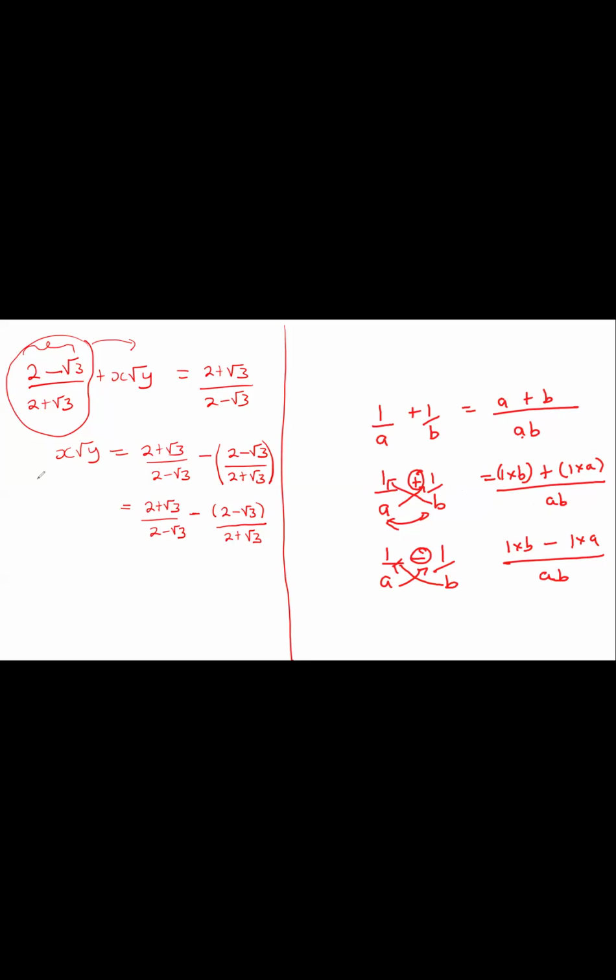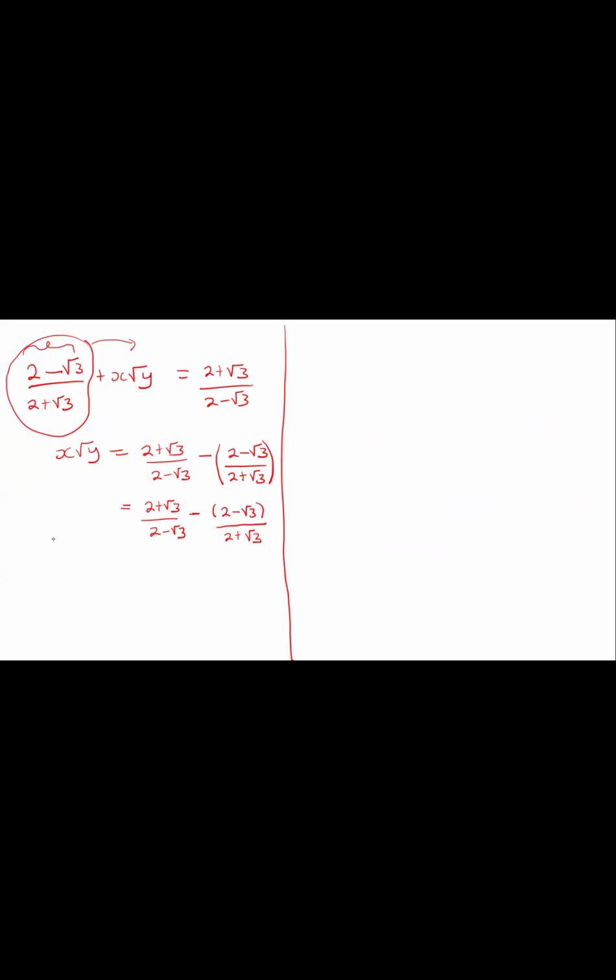Now I'm going to go on and apply. So when I go on to apply, I'm going to cross multiply first. This one I'll multiply. So I'll have 2 plus root of 3 into 2 plus root of 3. Now there is a minus. I put my bracket, so it is going to be 2 minus root of 3 into 2 minus root of 3. Then divide by down. I multiply these two as 2 minus root of 3 into 2 plus root of 3.